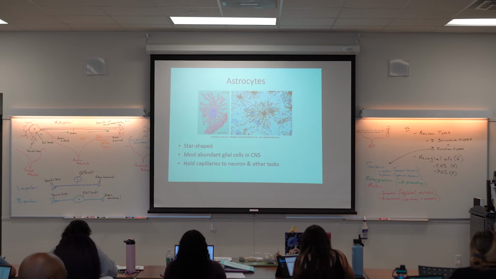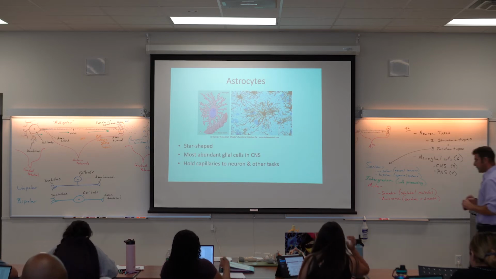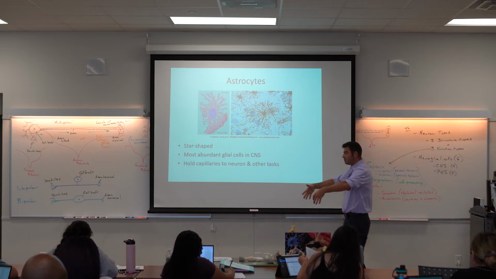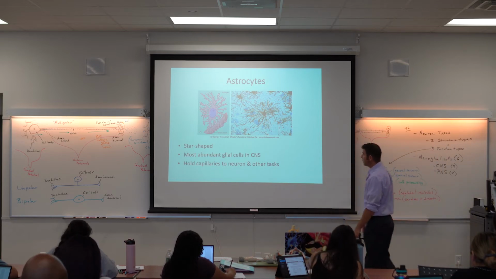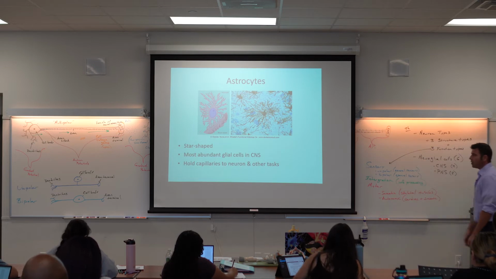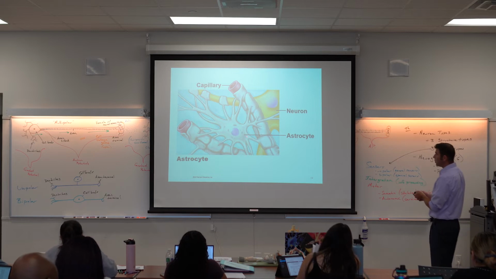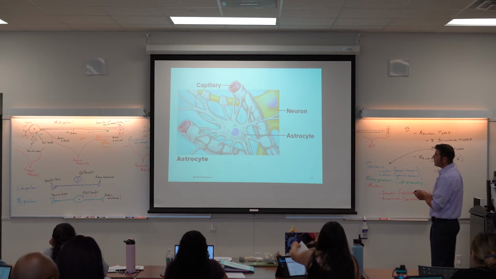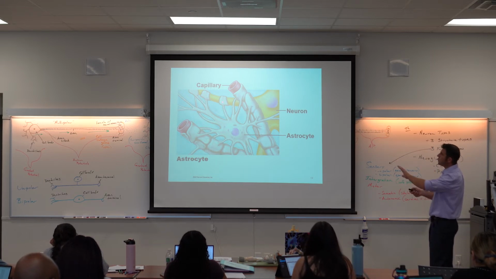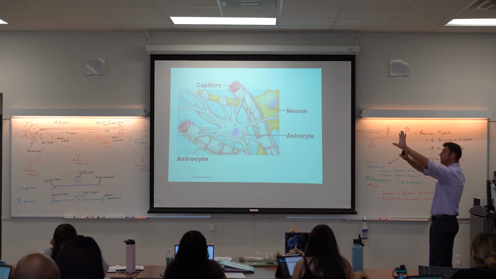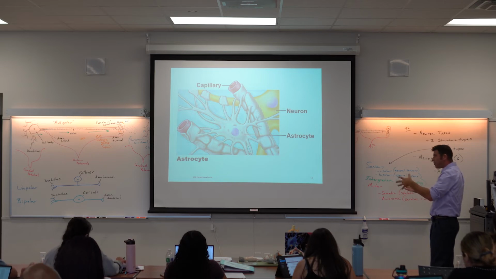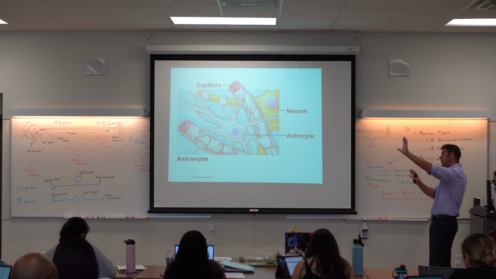Anyway, the blood-brain barrier is something that's important. Astrocytes surround capillary beds to prevent them from leaking in the brain, and they also provide that space for neurons to grow through. Largest and most common in the brain. We'll move on. Oh, here's a picture of an astrocyte, a little bit better picture. You can see where they do reach out and provide this little support for some of the processes of neurons. They don't really wrap around the neurons. We're going to see they just give them space and support them.